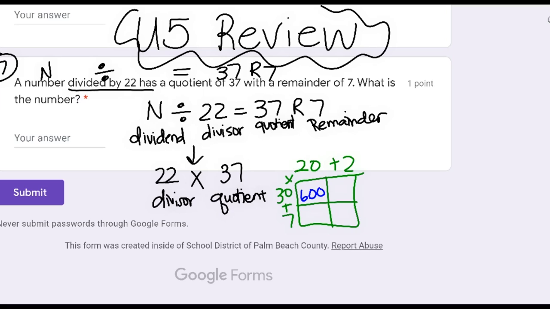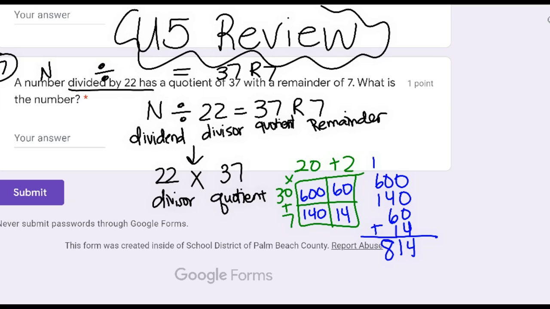Then I have 2 times 7 is 14. How many zeros? Just 1. 3 times 2 is 6. How many zeros? Just 1. And then 2 times 7 is 14. What do I do next? Of course, we're going to add them all together. So I'm going to get my 60, my 14, my 140, and my 600. Now I get 4 in the ones place. I get 11 in the tens place, and I get 8 in the hundreds place.